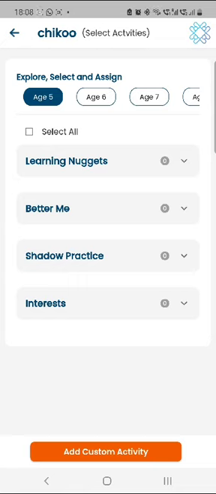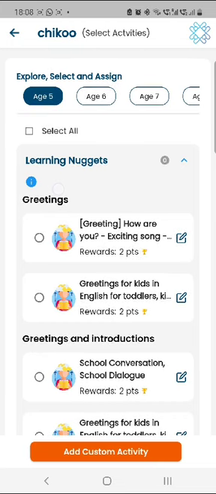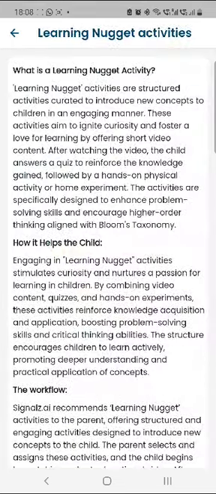This is the screen where Signal is recommending activities personalized for the child. And there are 4 categories of activities, as you can see. If you are curious about what each of these activity categories mean and why we have them, you can expand that category, and then you can see there is this little eye icon in blue that you can tap. So this will tell you what this specific category of activity is.